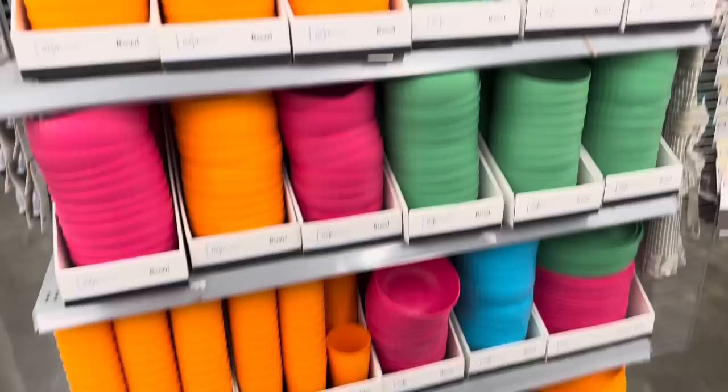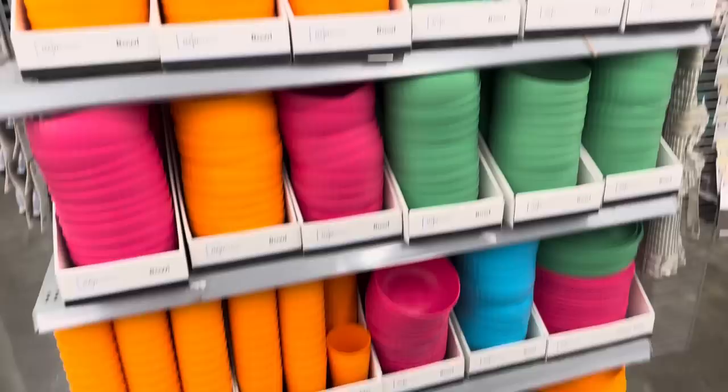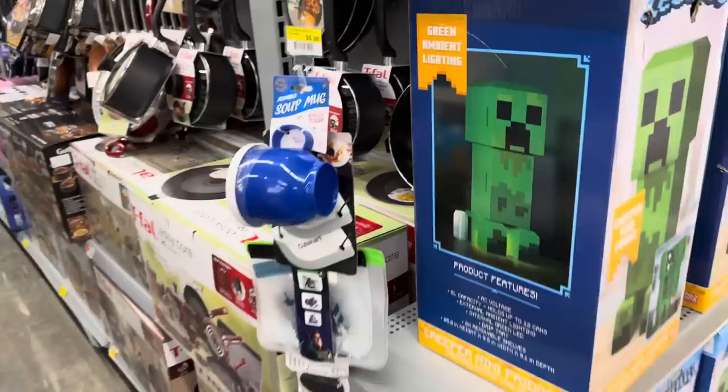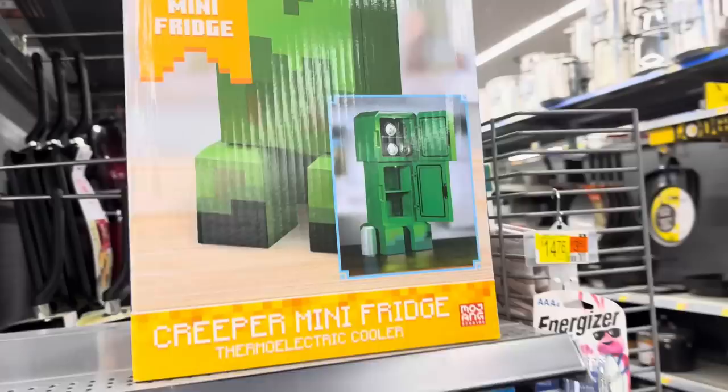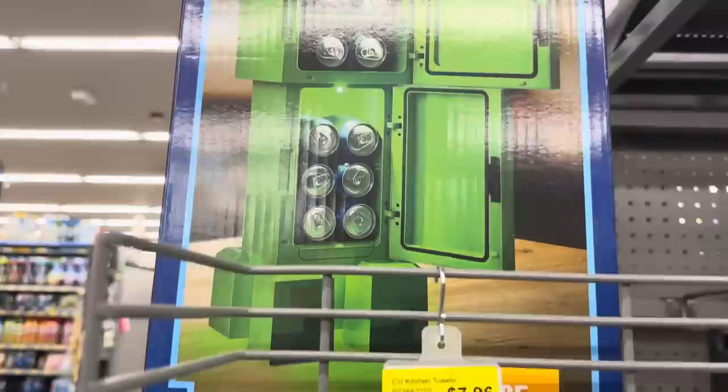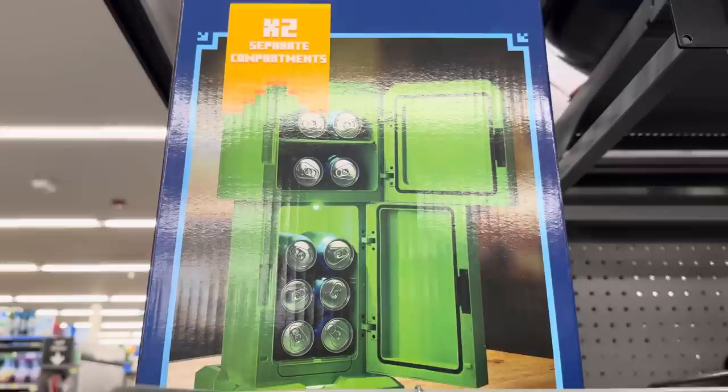Time to buy some really inexpensive but great bowls, tumblers, and plates - perfect for summertime. Don't have to worry about breaking - these are only 50 cents and they're really just perfect colors for summer: green, orange, pink, blue. What am I looking at? This is a Creeper mini fridge - it doesn't seem like it carries very much, but you can fit 12 cans of soda in there. And it says 'This is not a toy.' $49.88.